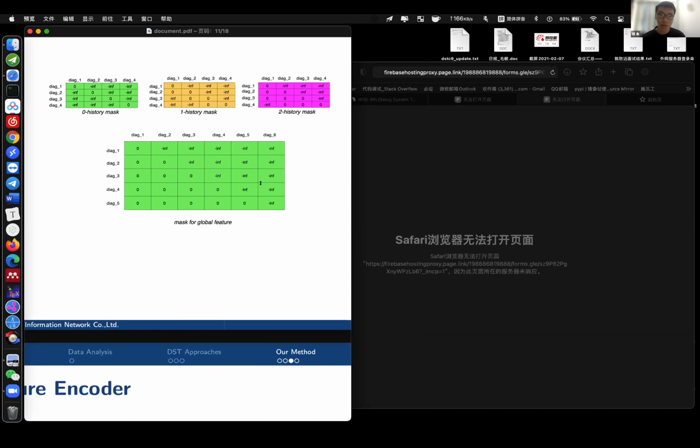Since if you use the original one that has no mask for the later utterance, it will also encode the full information, and probably the attention will be learned automatically, and you will not need to specify the mask, for example for 0 histories or 1 history or 2 histories. Is there any ablation study for which one performs better?